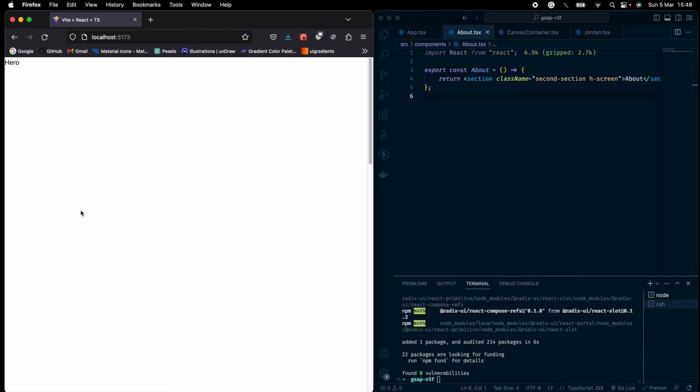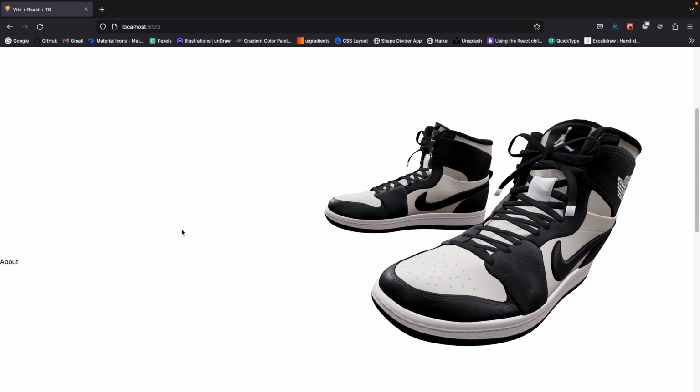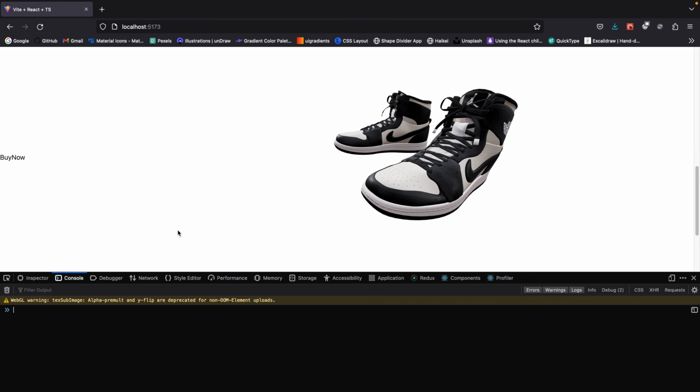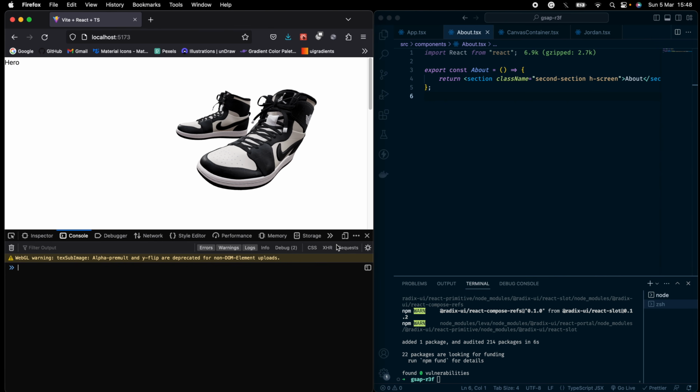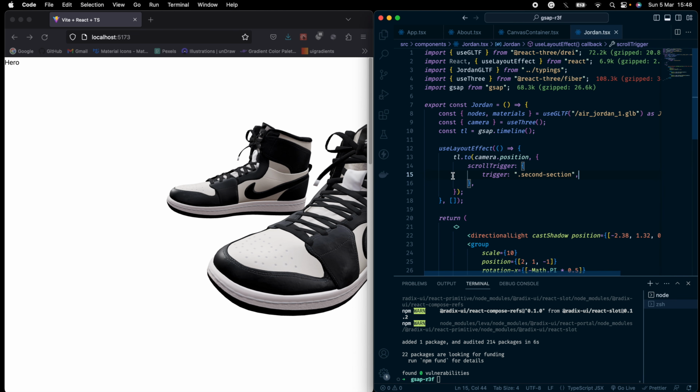I'll actually close this out, and okay, nothing happens now because we haven't mentioned the values. Let me minimize this, close this, go back to canvas container, and here, the trigger. So right now we haven't mentioned how many units the camera should move on the trigger.